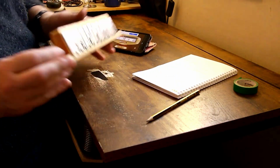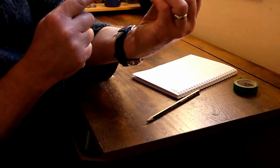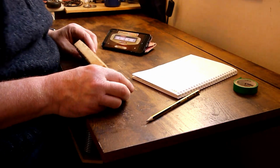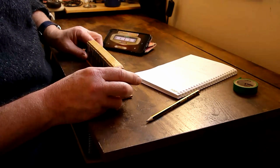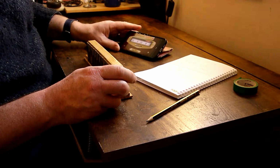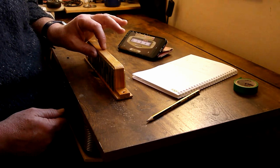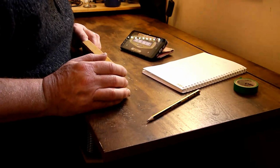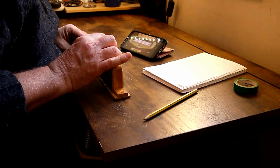Now, there's a little interesting thing, because this bass reed block has that kind of slot opening, rather than two holes. If I just play one note, what happens when I use the bellows is I can hear both of them. I don't want both, because it's really hard to measure the pitch with two notes playing at the same time. So while I'm testing a note, I'm going to carefully put my thumb on the other reed on the other side and silence that one without doing any damage. Then I can have a listen. So let's start in the middle. I'm just going to quieten that one.